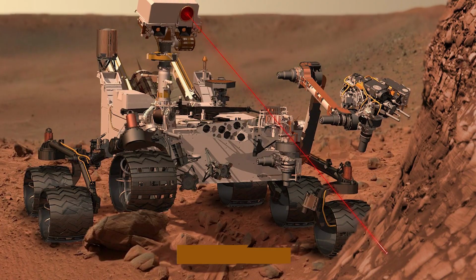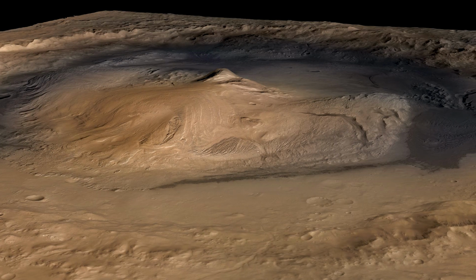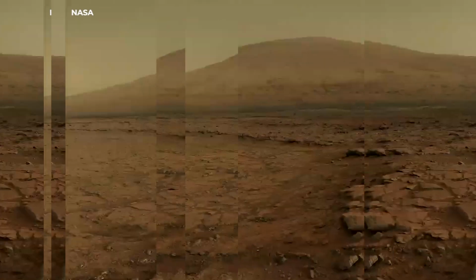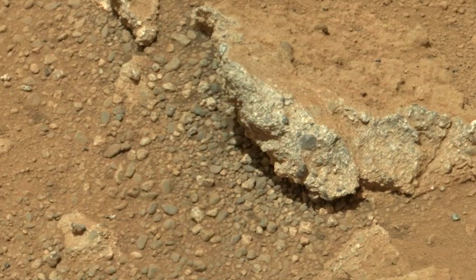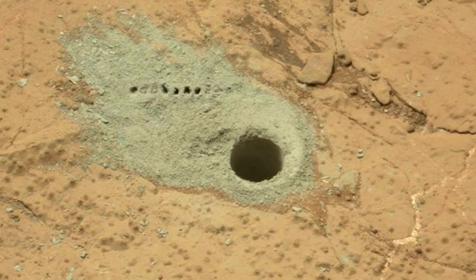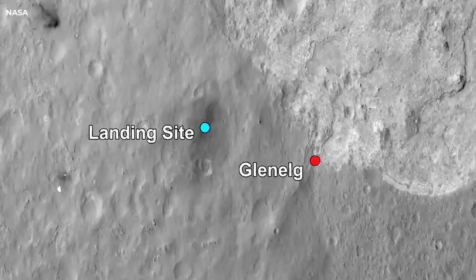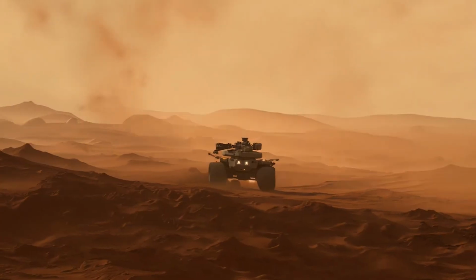On November 26, 2012, Curiosity took another notable image from Rocknest, a location it had visited in Gale Crater. The image showed a sweeping view of the Martian landscape, looking eastward toward Point Lake, with Glenelg visible in the distance. The landscape featured a flat, rocky surface with scattered boulders and fine dust typical of the Martian terrain. Curiosity's camera provided both a white-balanced version of the image for a more accurate color representation and a raw color version, giving viewers a stark contrast between the two. The white-balanced version brought out the red and orange hues of the Martian surface, while the raw version captured the unaltered natural colors. But wait, there's more to this story.